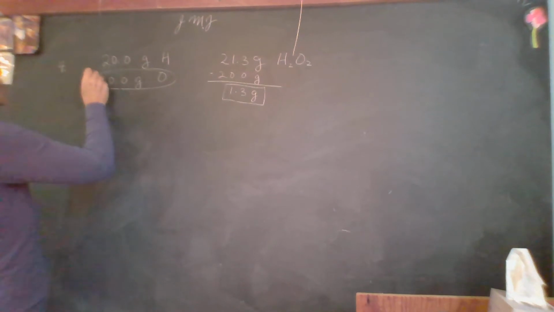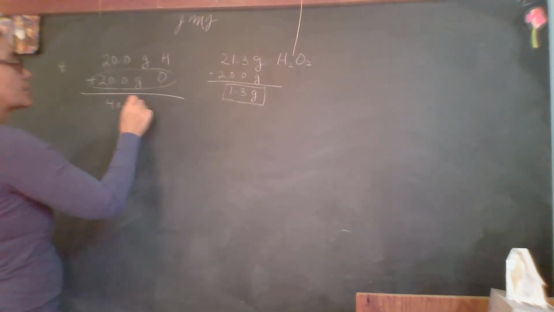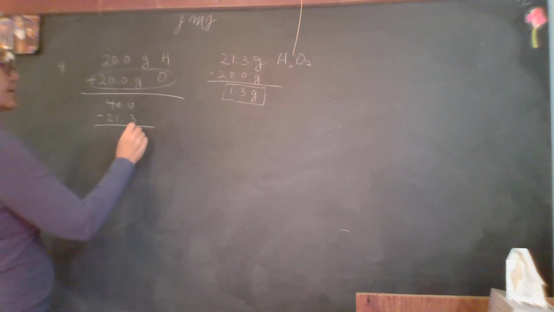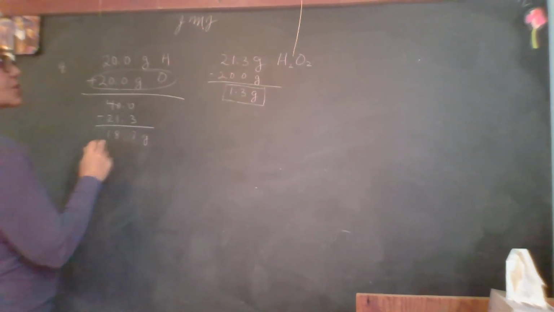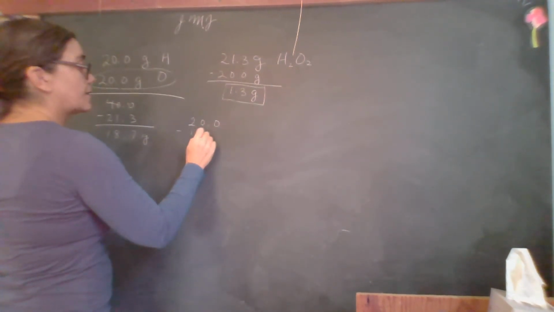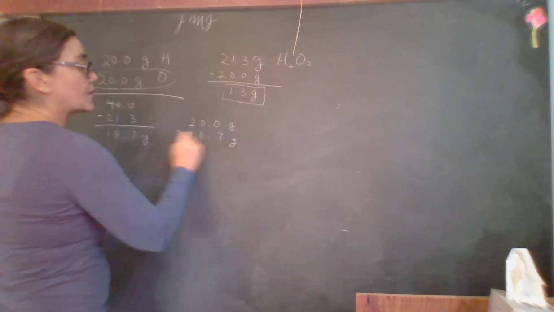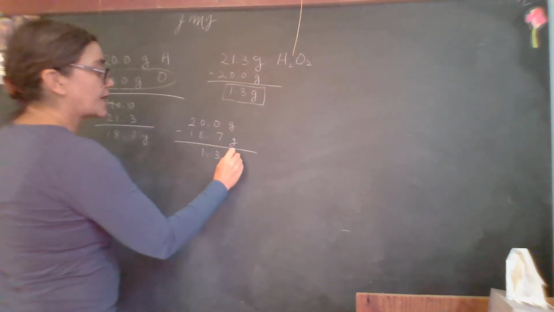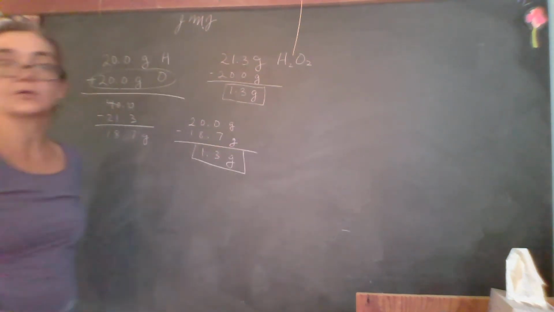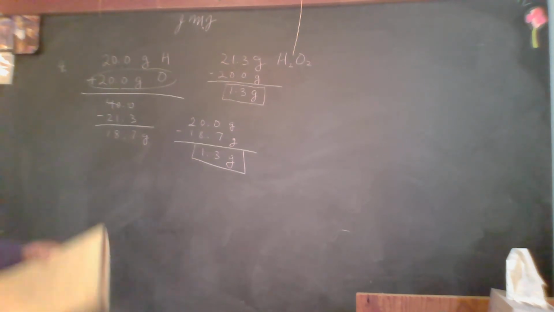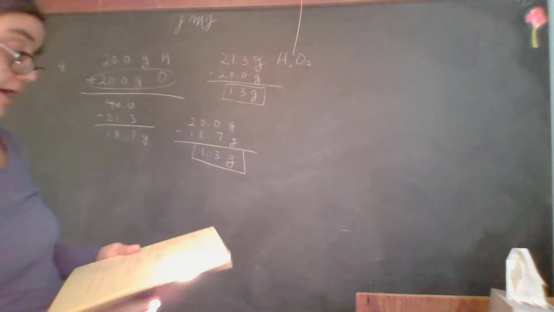But what we really are supposed to do is we add these two up. We get 40.0. We subtract 21.3. We find out that 18.7 grams of the hydrogen are not used, and then we subtract that from the amount that was added, and this was the leftover, and 1.3 was actually used. So you can do it either way, right? It's the same answer. It's 1.3 grams should have been added to have no leftovers. Okay? And we're going to do number 5 right now.